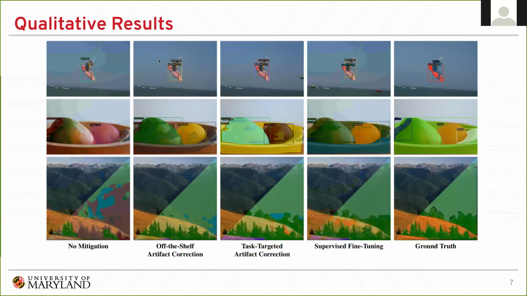And then I'll leave you guys with some qualitative results, just as a kind of neat thing to look at. The top row is Faster R-CNN, the middle row is Mask R-CNN, and the bottom row is HRNetV1 and then C1 decoder semantic segmentation. So you can kind of see how the different techniques change the prediction. And then I'll be available to take questions now.